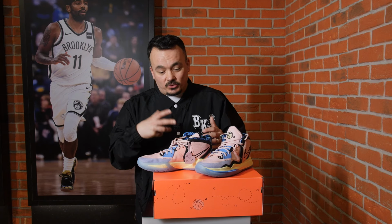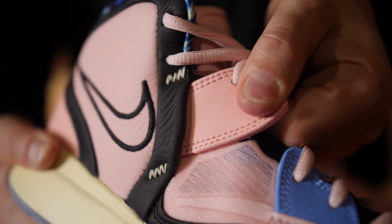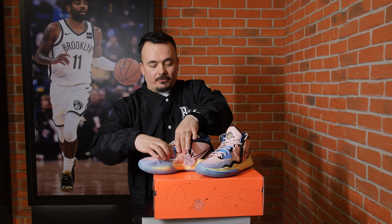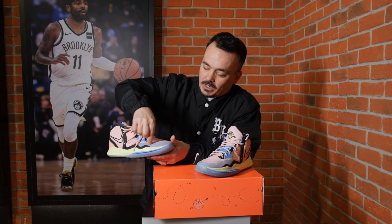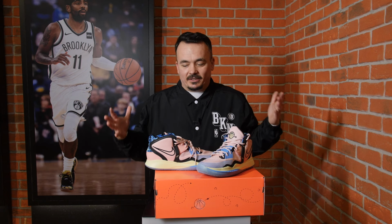And perhaps the most fun part that I'm seeing here and liking are these flaps, wings, whatever you want to call them, on both sides. So not only will they provide additional lockdown for the top of your foot, but these wings are actually straps that go all the way around your heel, and then the blue one goes around your toes. And once you put the shoe on and you play with the shoelaces, you can really feel how it locks your foot in, and especially the heel. And heel lockdown and heel control, you can't beat it. It's just so awesome. And at least for me, it helps me play with an ease of mind, and you feel more safe and secure. So that's a huge plus for the shoe.